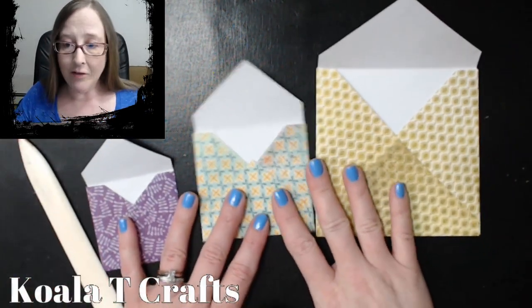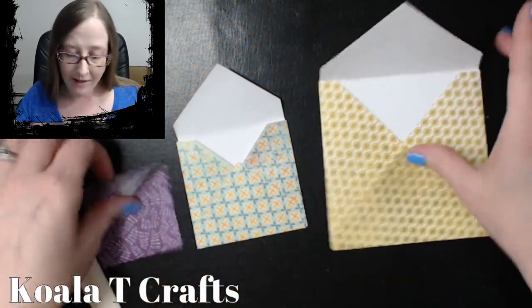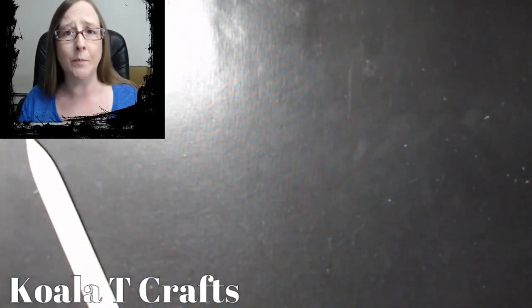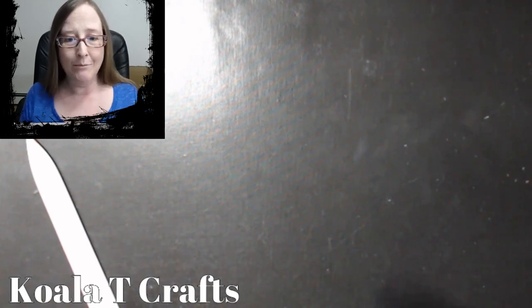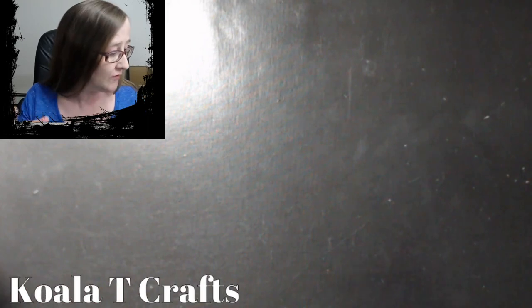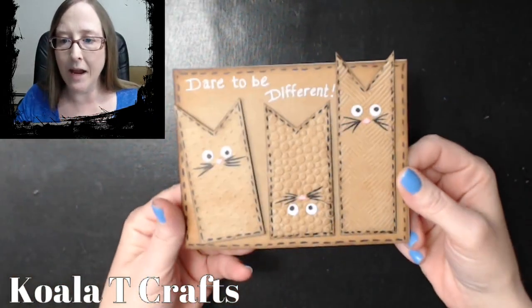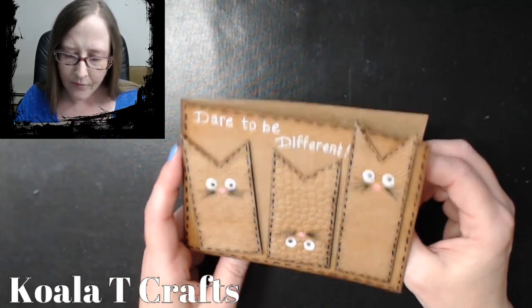I have three different size envelopes here, but here's the thing — you need the card that you want to cover, and that's how we're going to create the actual envelope. They are not going to be perfect envelopes. Just keep in mind that we are artists — these are going to be handmade. So if you have regular A2 size cards, which is similar to what we just made in one of the videos recently, this is an A2 size card, except his little ears are sticking off the edge.